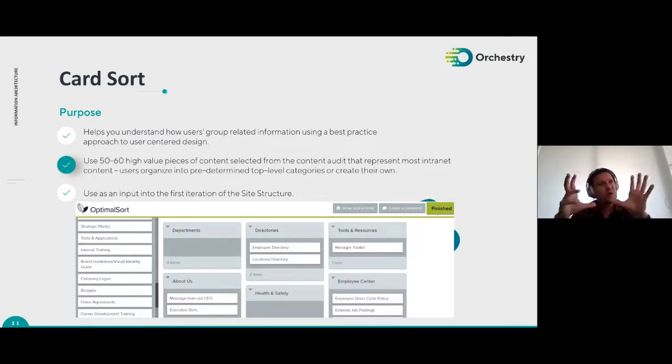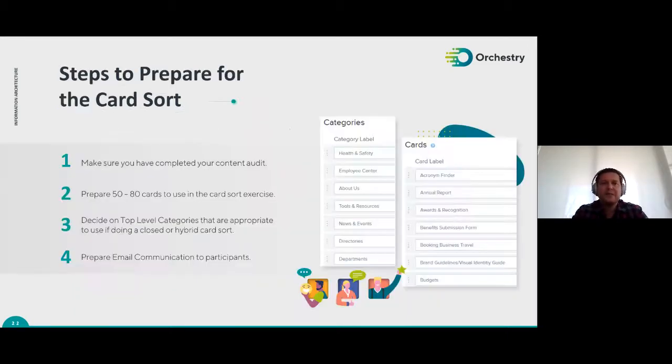Do they think, well, we're going to put all of the forms together into a bucket called forms? Or do they actually think about forms in terms of who owns them? So then, instead of putting all the forms together, they put the forms in a department kind of bucket. That's the type of stuff that you understand, and that's how you can build a really beautiful IA.